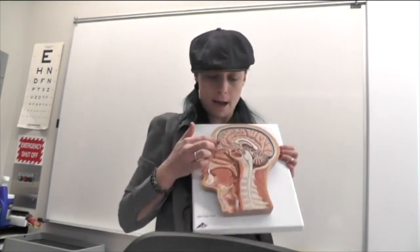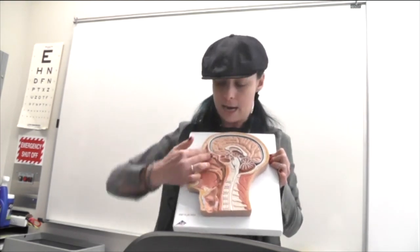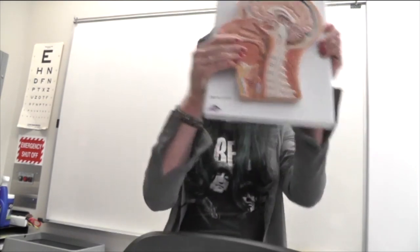So how it all fits together with olfaction is that when you're sniffing to bring an odorant up, it gets trapped in the mucus. Your olfactory epithelium is right there. And so we've got these little bipolar neurons that stick up through that cribriform plate and then are going to synapse in your olfactory bulbs. And so that's why I wanted to talk about it today as our bones, because it's going to be involved in olfaction. So any questions on that?